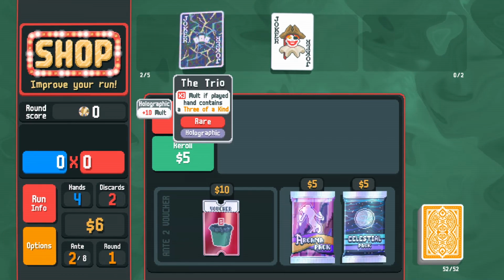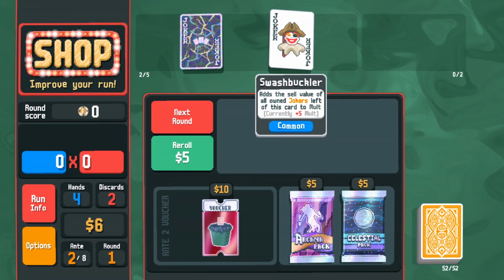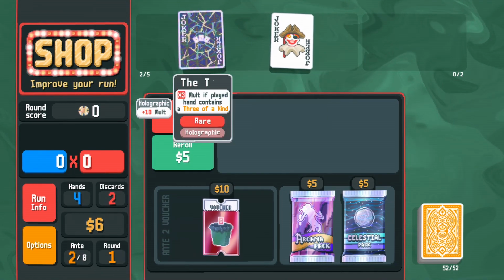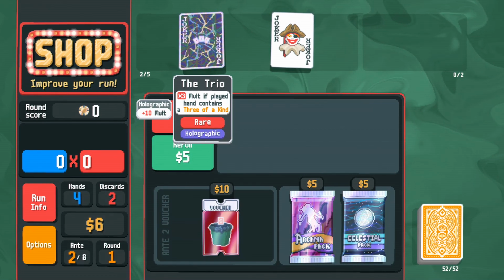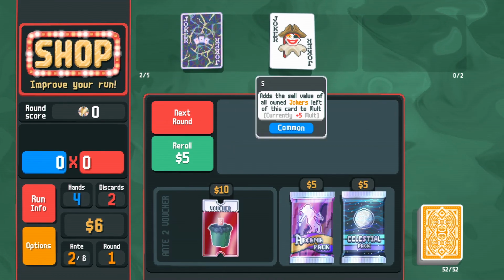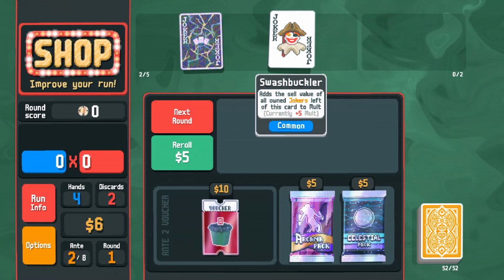Now this is one where I don't care if it's a plus time because this gets played before everything else. I think this played. Yeah, this gets played before even chips get played. So it doesn't matter where the swashbuckler is.